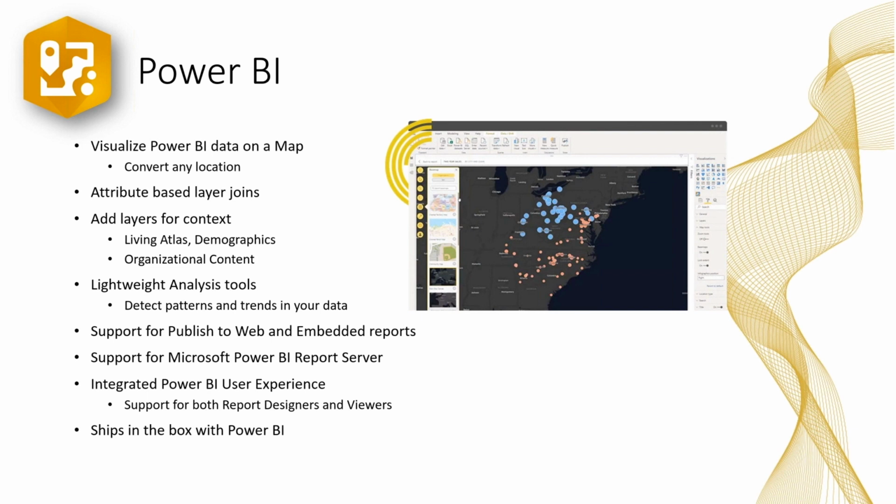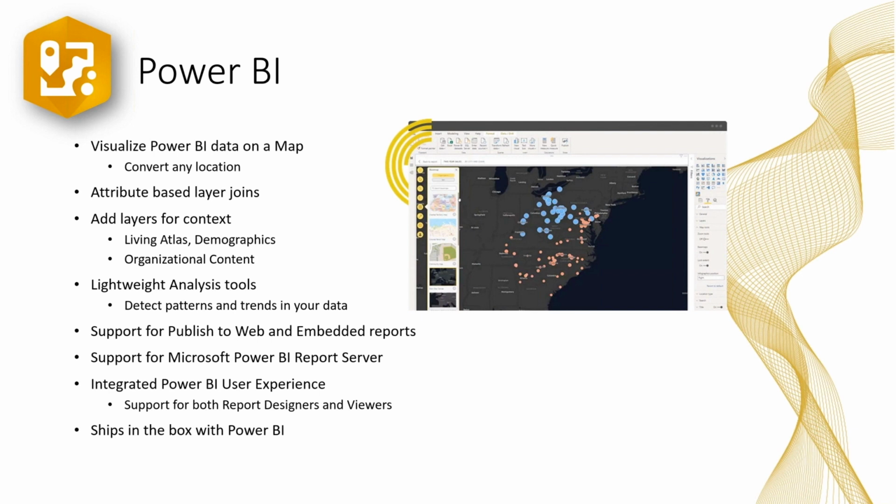A big thing that we worked on last November in ArcGIS for Power BI was the ability to publish to web or embed reports. So what that means is if I'm somebody who uses Power BI desktop, that's great. It saves everything in a project file called a .pbix. I can share that out with everybody at that Power BI desktop. They can open it up, they can see it. I can publish it up to the Power BI service. Every time somebody opens up that report and they have access to it, they see it.